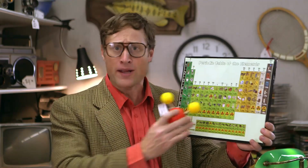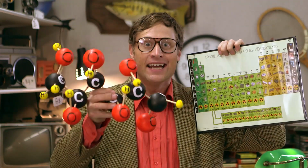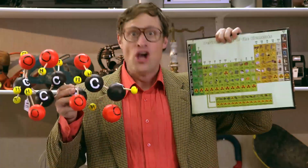These little atoms are some of the elements on this periodic table. You got 1 oxygen, 2 hydrogen, bam, you got a water molecule. 1 carbon, 2 oxygen, hey, it's carbon dioxide. 2 carbon, 2 oxygen, 4 hydrogen, skadoosh, vinegar. 1 sodium, 1 chlorine, hey, that's salt. All matter in the universe is just the stuff on here combining into these. And now, you know your chemicals.